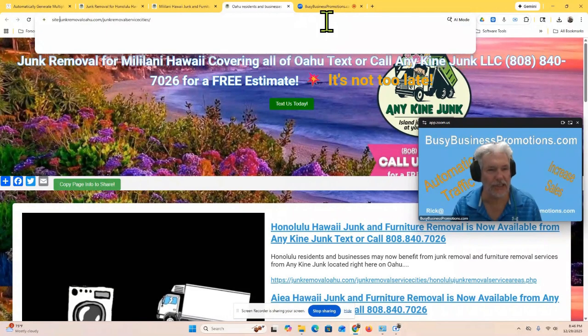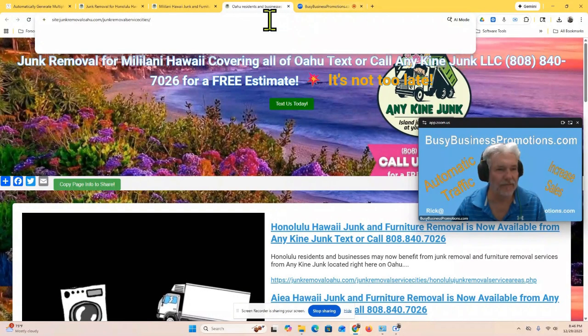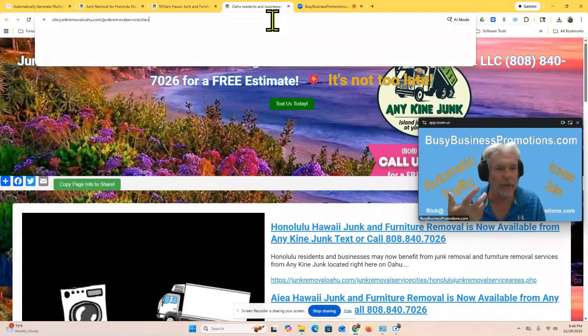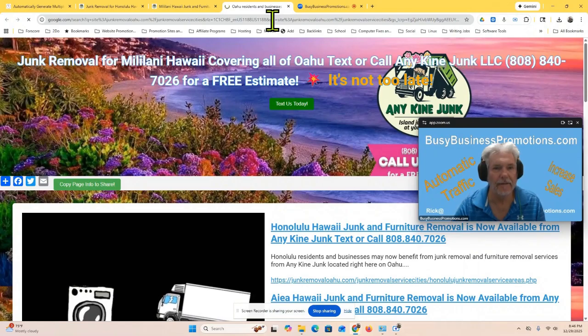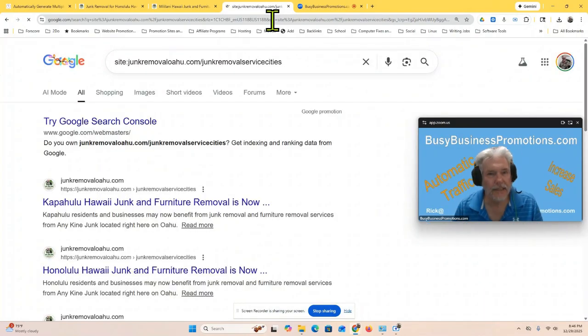That means pages that Google has found that are linked to this junk removal service cities. So let's hit enter now. In fact, you can even get rid of this backspace key if you want. Doesn't matter. Okay, we press enter.